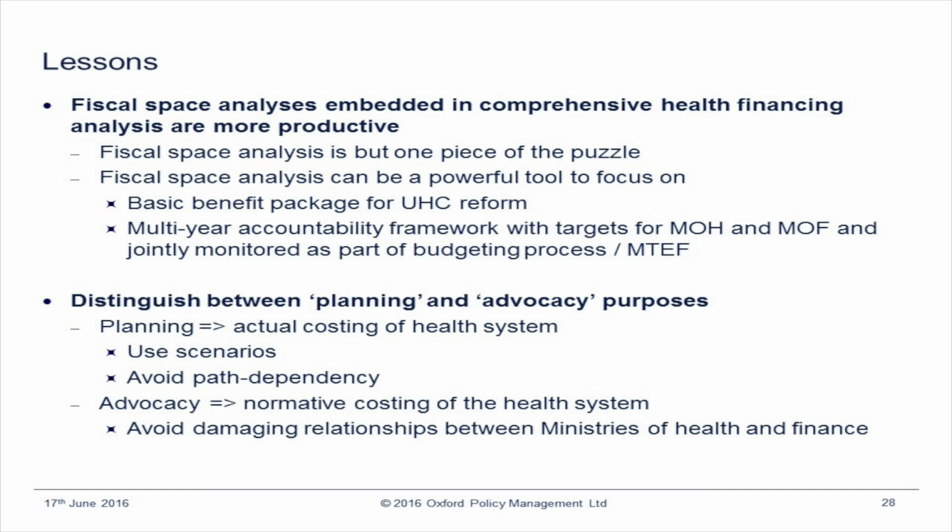What works best, again, is if fiscal space is embedded in a whole-of-sector health financing analysis. It works much better than a standalone exercise. And I think that goes with costing as well. If a costing exercise doesn't feed into the wider ongoing health financing reforms, as it of course should, but it's not always the case, then its effectiveness is much reduced. If you can link costing to fiscal space, but also attach that to the wider health financing reform that is going on, that is very powerful.